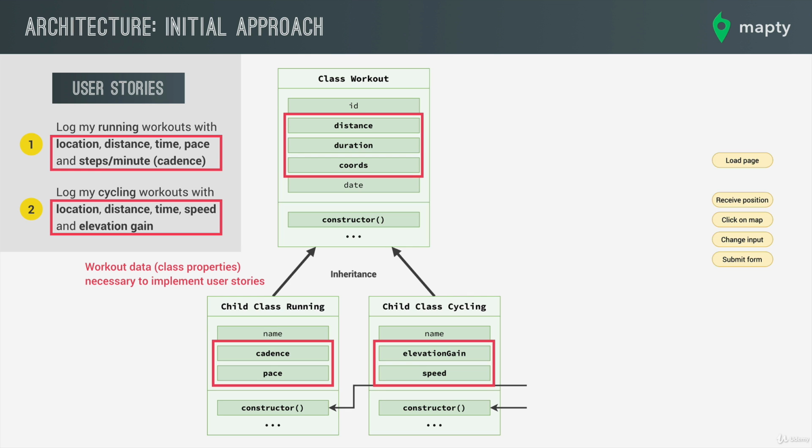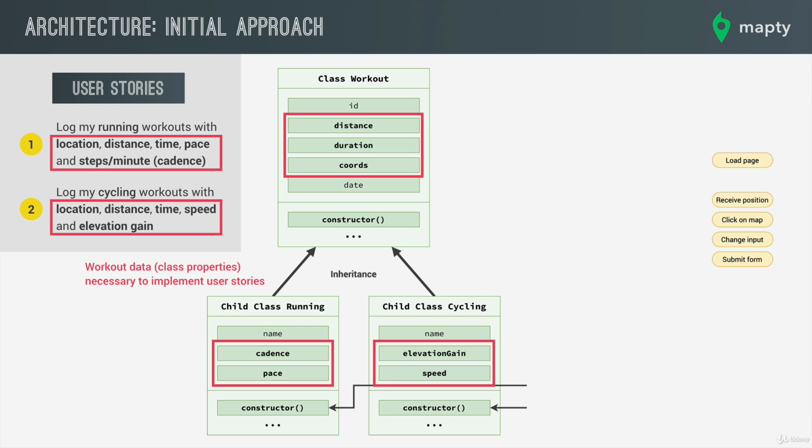So this one isn't an event in the traditional sense, so we're not handling it with addEventListener, but we can still classify it as an event. Then we have the click on the map. We have changing the input from cycling to running, or from running to cycling, remember? And then we also have the event of submitting a form. And so all we have to do now is to create different functions that will handle these different events.